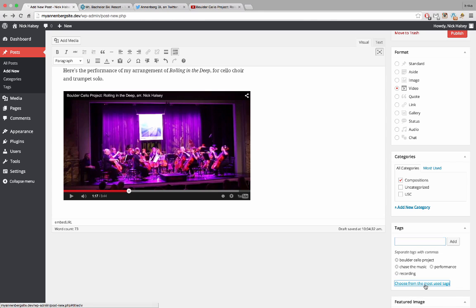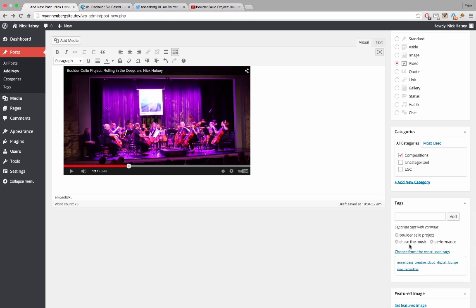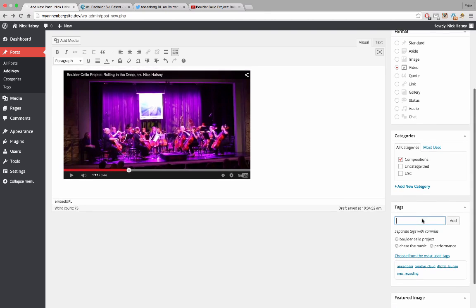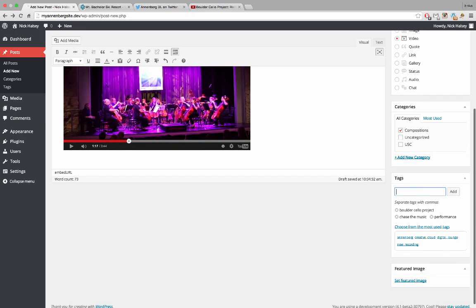To check if you've used a tag before, you can just check most used tags. Actually, it was new recording, so I'm not going to bother doing a separate recording one. You can also manage and adjust your tags in the tags page underneath posts. So once you have several posts written and you've started creating a bunch of tags, you can merge different ones there and things like that as needed.